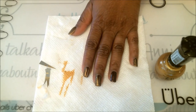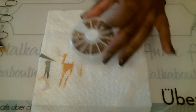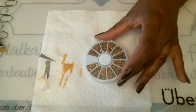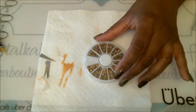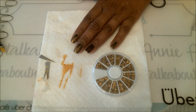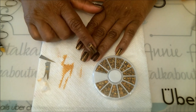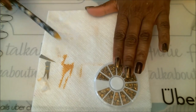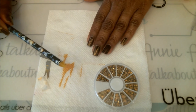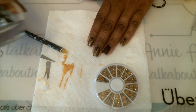Now that we're done lining things up, grab your little jewels and your top coat and let's get those jewels onto the nails. I have a wheel of plain little gold studs in small, medium, and large sizes. I'll be using the very small ones for the already-polished nails, then one large one at the base of the accent nail and two smaller ones on top. To pick these up I use my wax pencil — if you don't have one, try a tweezer.